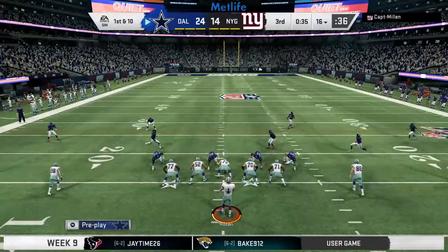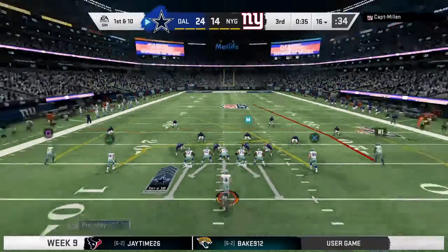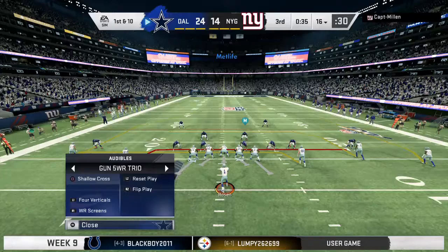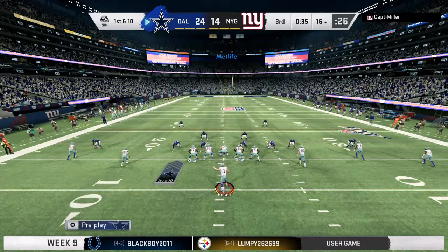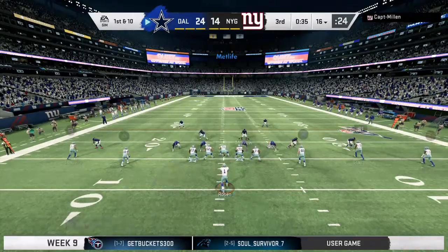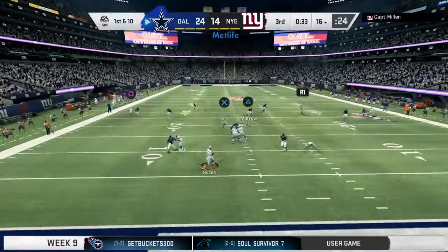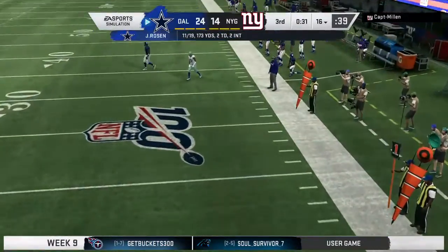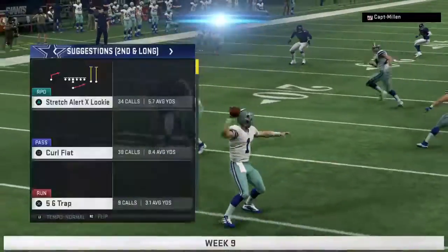The offense now at the line, ready for their next drive. And they're hoping to redo their efforts in the last drive when they got into the end zone. And just think of what it's like now on the sideline, because when you score a touchdown, you have to go over and look at the tablet and see what you did on the last drive. When you scored points, it's a whole lot better view than when you're trying to figure out how to fix things there. Throwing to start the drive, but that one incomplete.